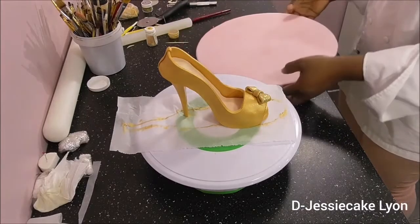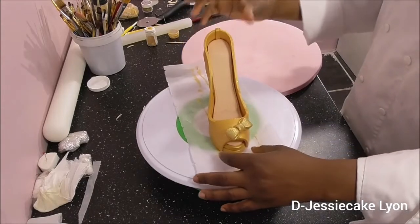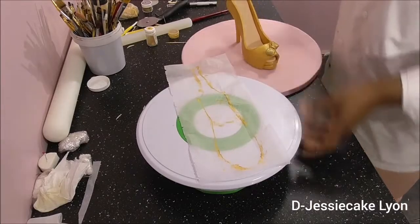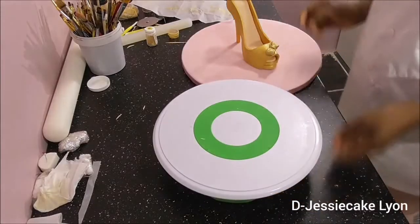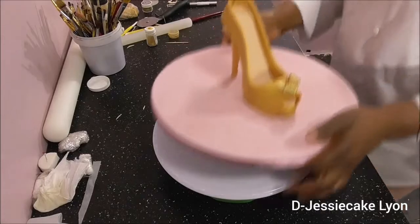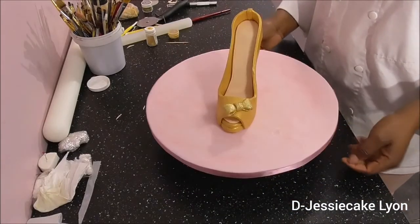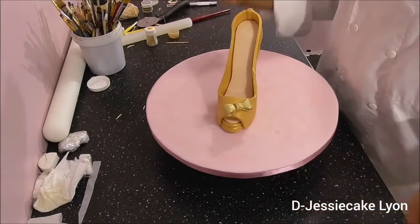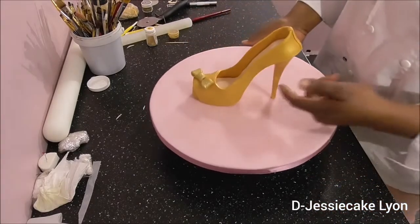This is a covered cake board. I used pink to cover. But before I finish on that, just as you see, I'm lifting my shoe. I didn't touch the bottom because it is not yet dried, we just finished it. For this lesson project, I didn't want to wait for it to be completely dried because we are almost done. So now we are done, placed on a beautiful covered pink cake board, because I was making my birthday cake that will be put by the side.